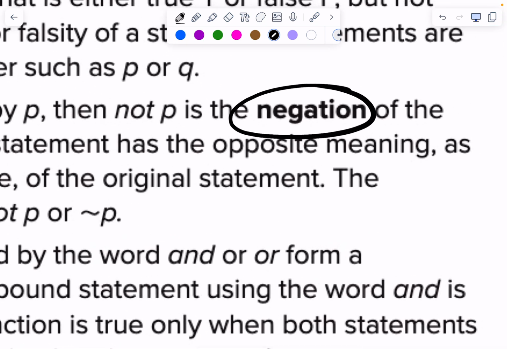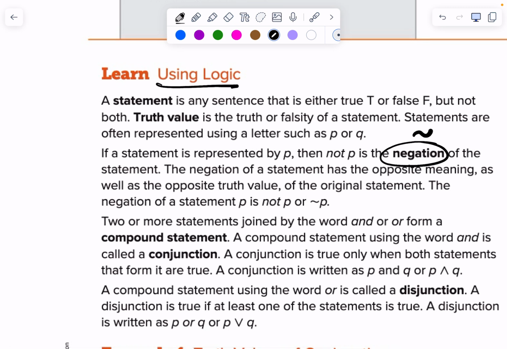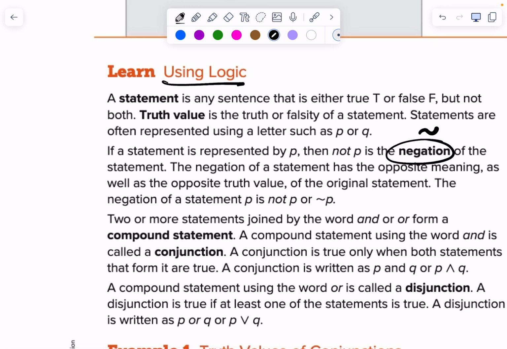When you see the word negation, it looks like negative, right? Here is the symbol for a negation. It looks like a little squiggle. Each statement has a variable associated with it. So let's say statement P is this: It is raining. That's my statement. True or false? Statement P, according to right now, is false. It won't always be false, but right now it is false.